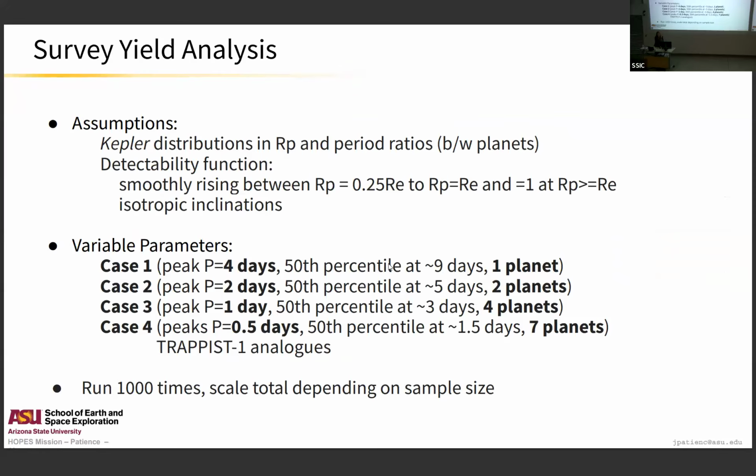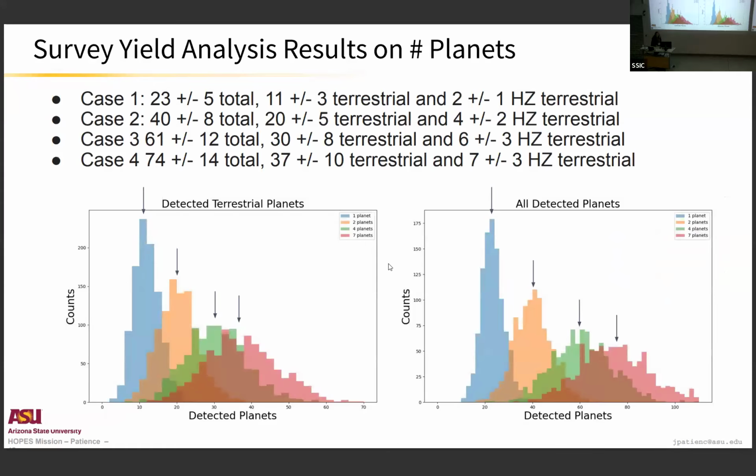Okay, we ran some yield estimations. And so we took simulations or distributions from Kepler in terms of planet size and put in some detectability estimates. Since the peak of the planet period isn't known, we had several cases. And the outcome is that for something on the order of 1,000 targets just in the brown dwarfs, and keep in mind, there are about 1,500 of which we could choose from, this gives you a sense of how we could detect approaching 50 to 100 planets, and then some of them even in the habitable zones.